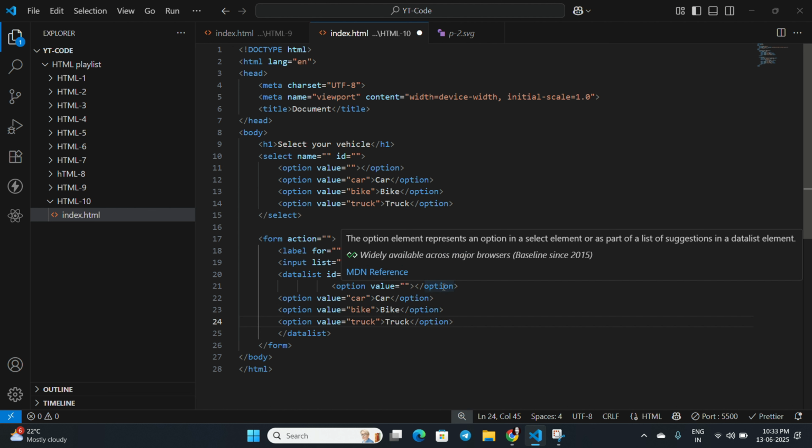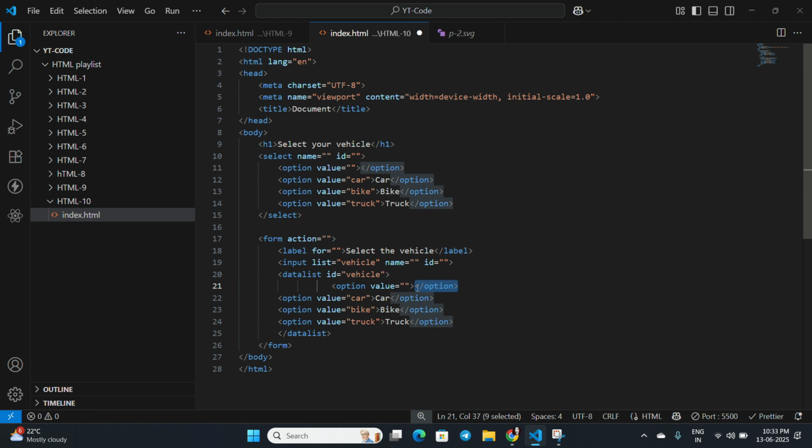And one thing is, the option should not have the closing tag; you can make it a self-closing tag. Whatever content you have written, remove it. It should be directly inside, because automatically it will collect the value from there.